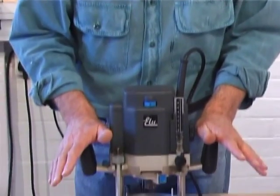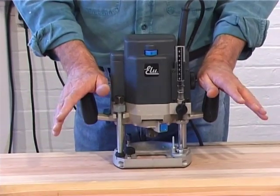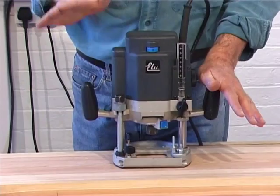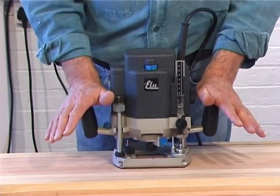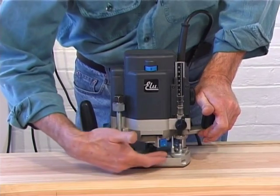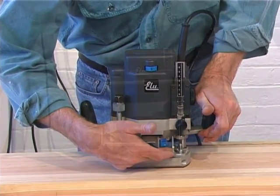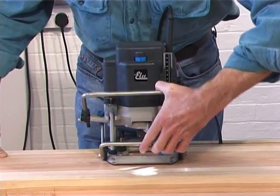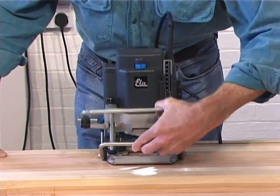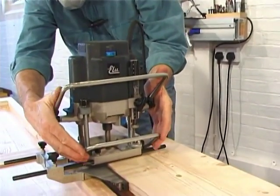Eugen Lutz first introduced the plunge router to woodworking in 1949. It was a great idea, but it had one big disadvantage. It won't work by pushing down on just one handle. It needs 2 hands to work it, which means that you don't have a free hand to check the depth of the cutter. This was so until we at Woodrat introduced the plunge bar, all of 50 years later.